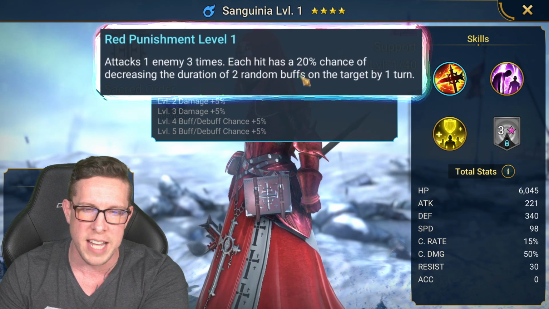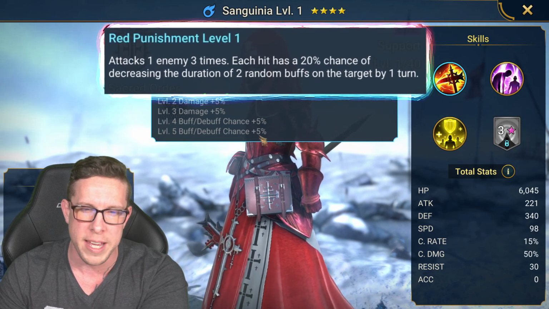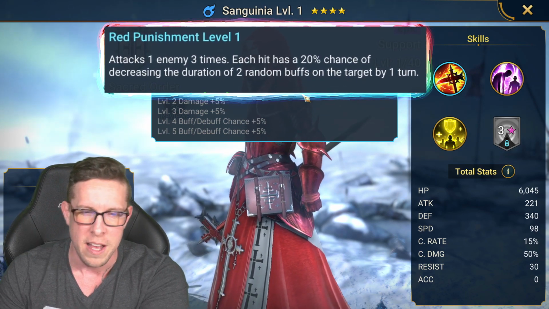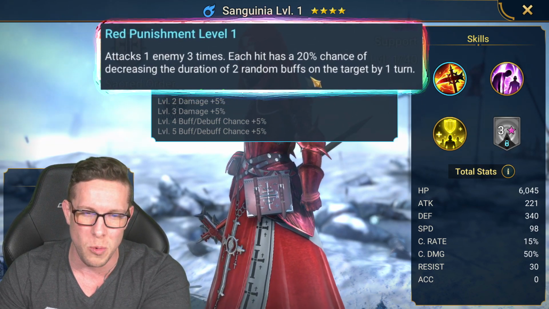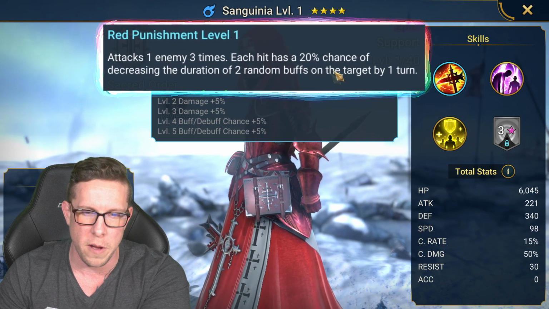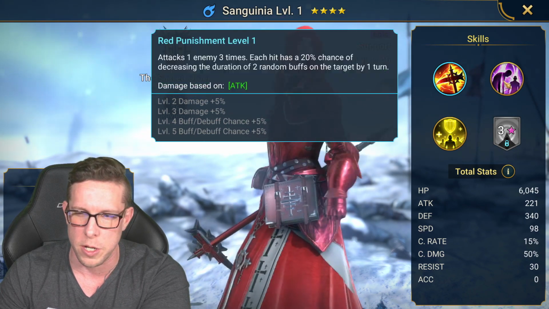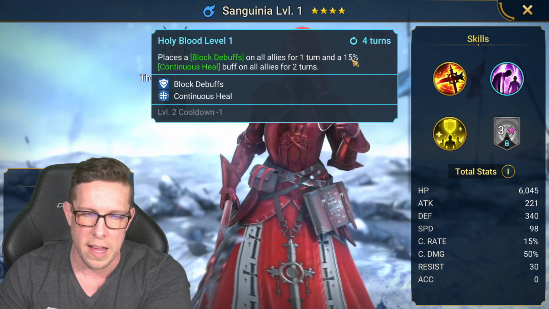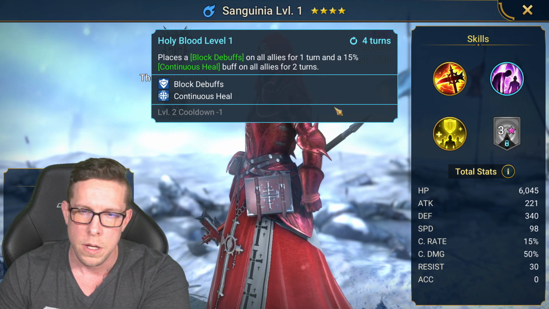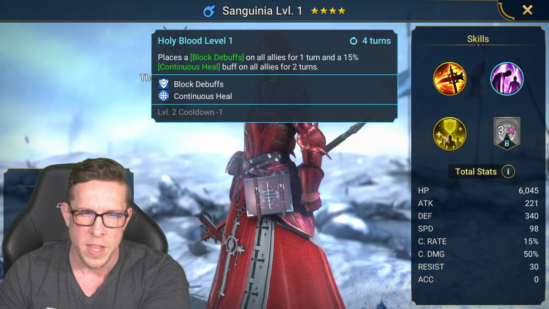I forgot what she does. Attacks 1 enemy 3 times. Each has a 20% chance. Make it a 30 when booked. That'll never book any champion ever, especially epics on this account. Increase the duration of 2 random buffs on the target by 1 turn. Each hit has a 30% chance of decreasing the duration. Okay, my bad. Has a block buffs on all allies for 1 turn. 50% continuous heal buff on all allies for 2 turns.